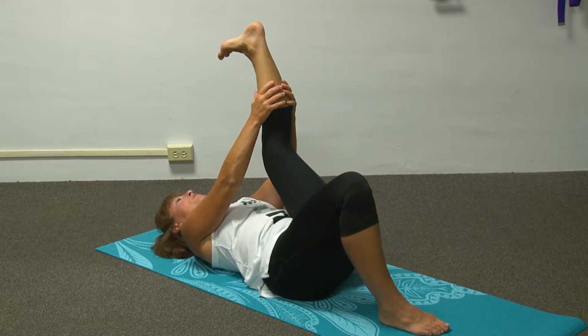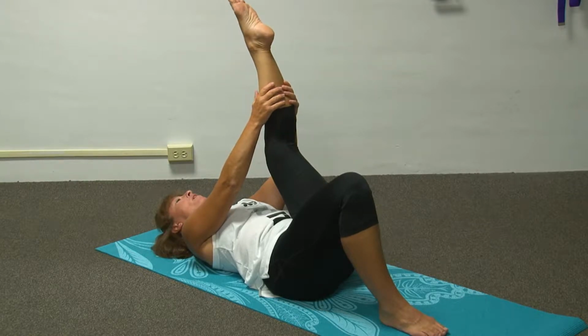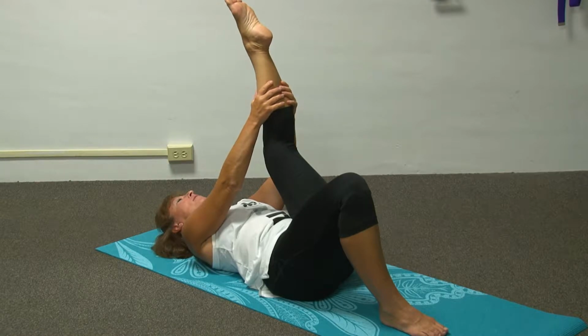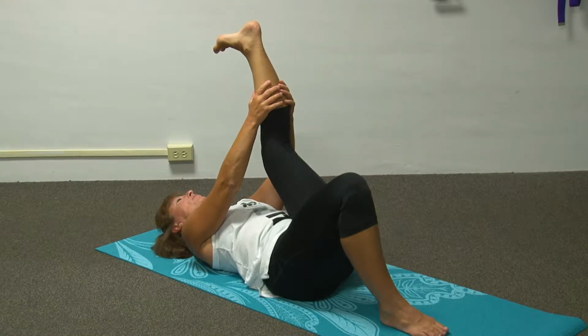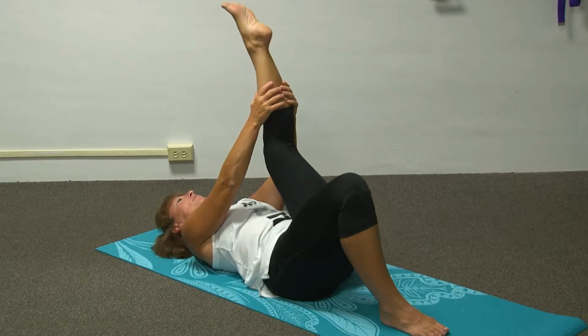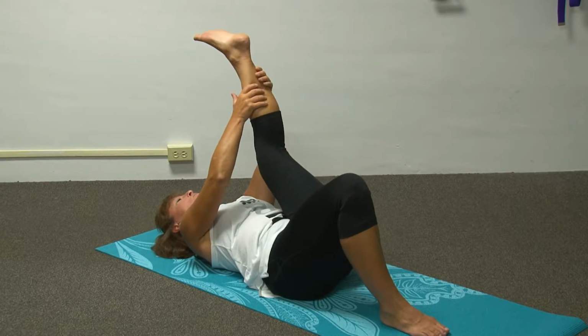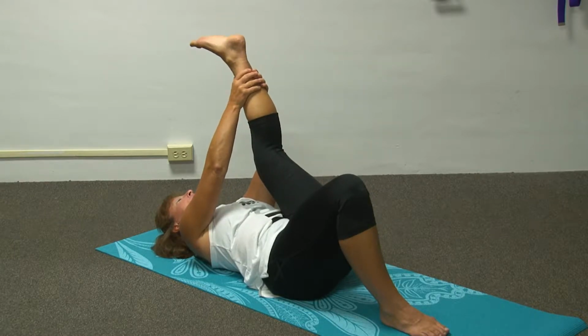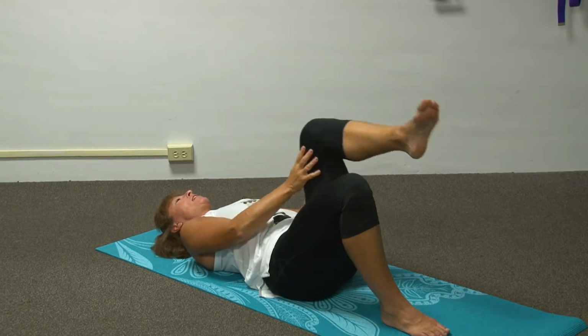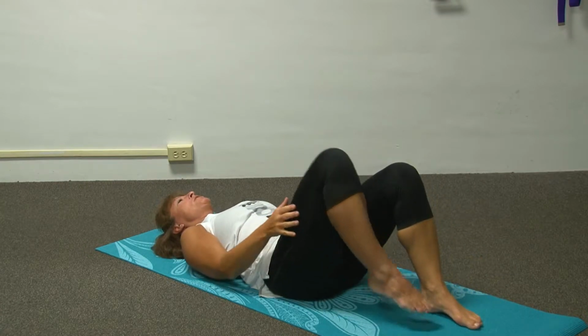And begin to flex and point. You can go as slow as you choose using your own breath. Beautiful stretch in the front of your leg and in the back. And simply just let it go. Draw your leg towards your chest one more time. And simply give your knee a little hug. And allow it back to the floor, switching to the other side.